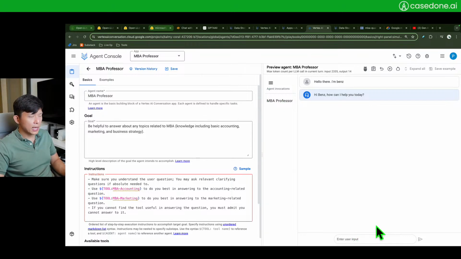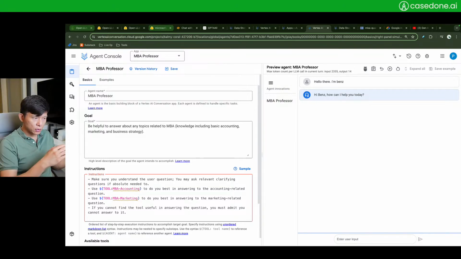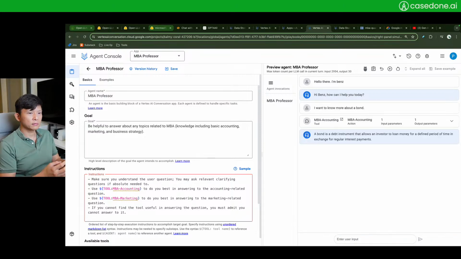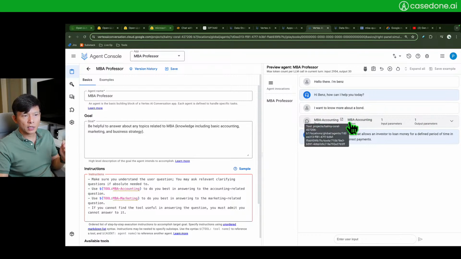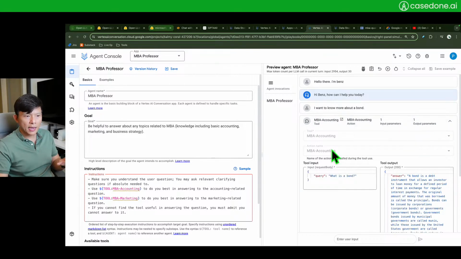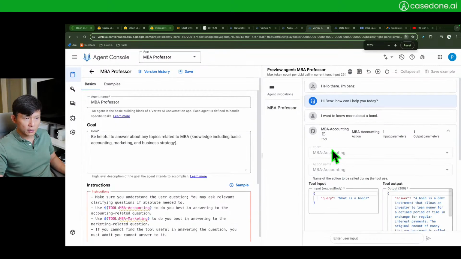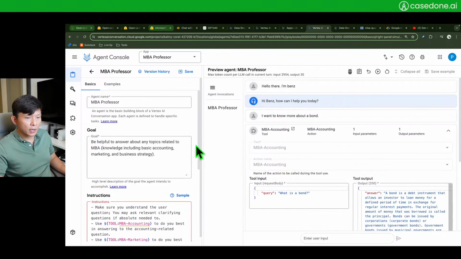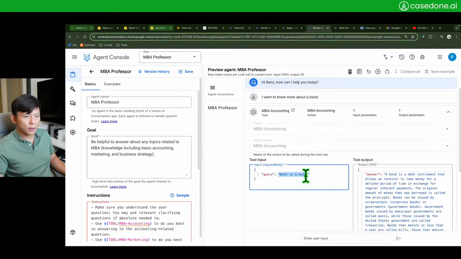So let's ask, I want to know more about a bond. It should use the MBA accounting tool. Now see, it has used the MBA accounting tool. If you expand that, you can see that this is the query.